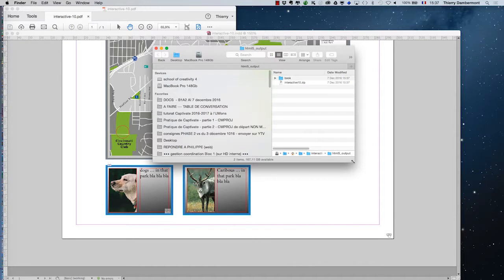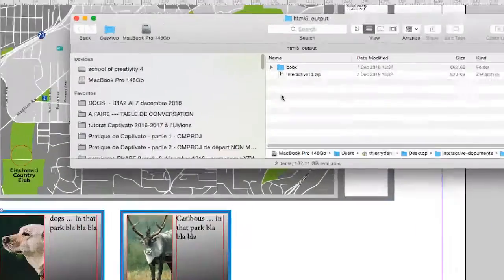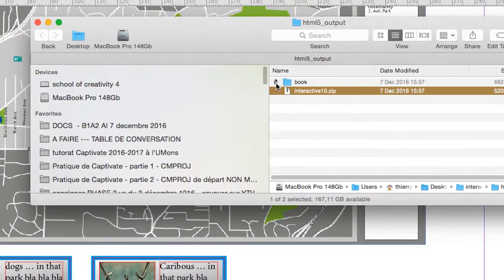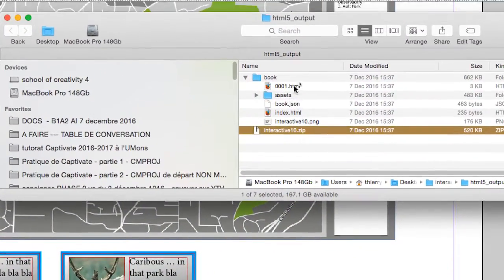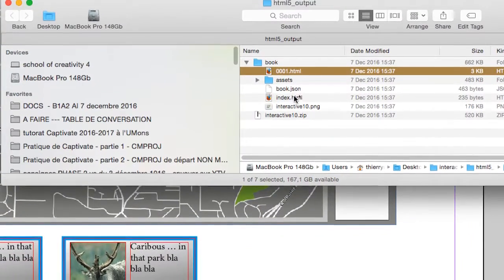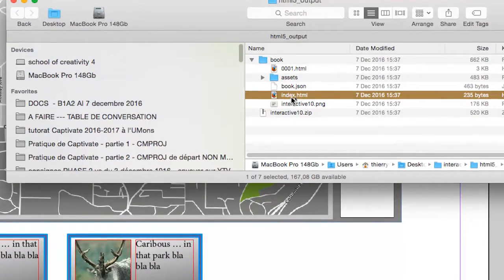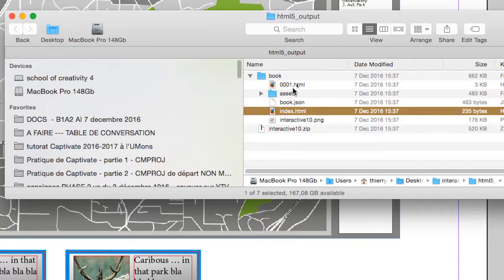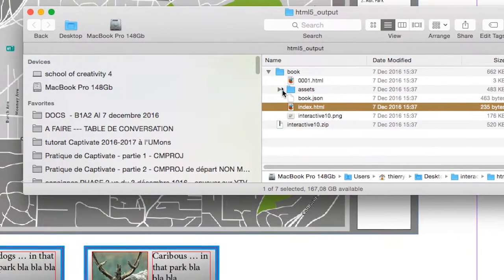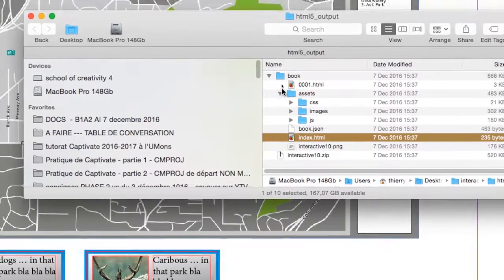So this is what I have. A zip file, not interesting. A book folder with a welcome page. And for any other page of my document, I have an HTML5, but I only have one page in my document, so only one HTML5 here. The assets, pictures and everything are there.